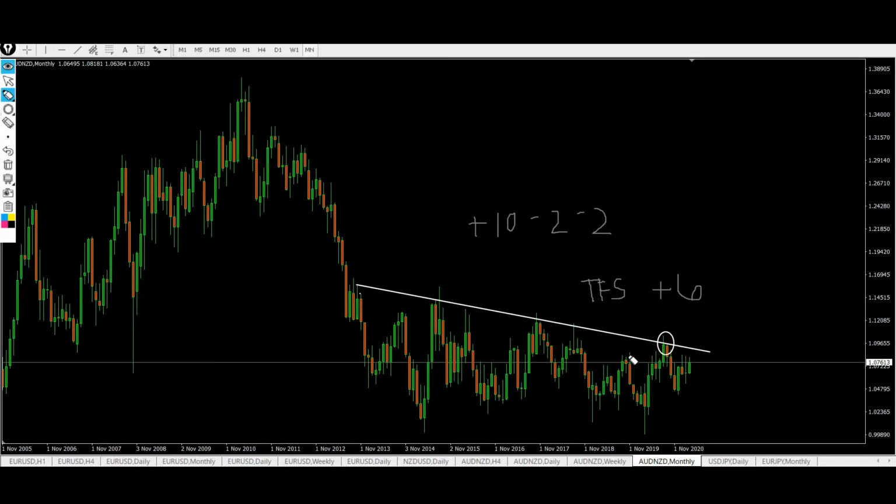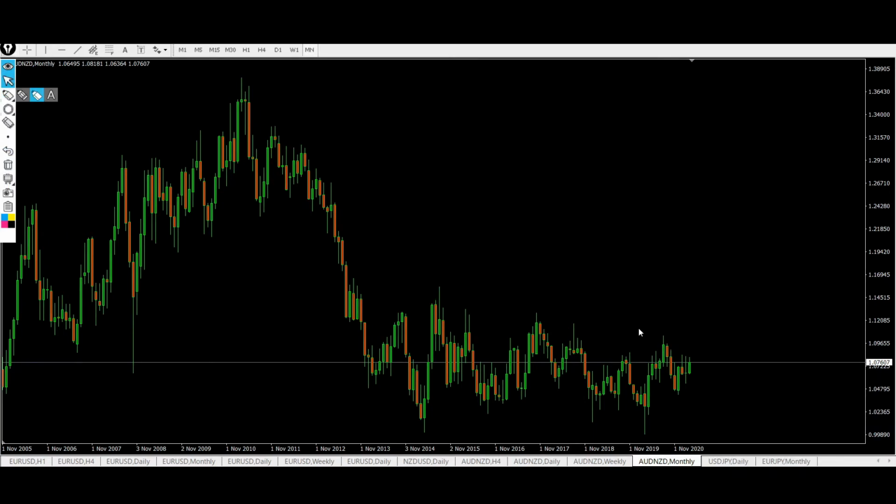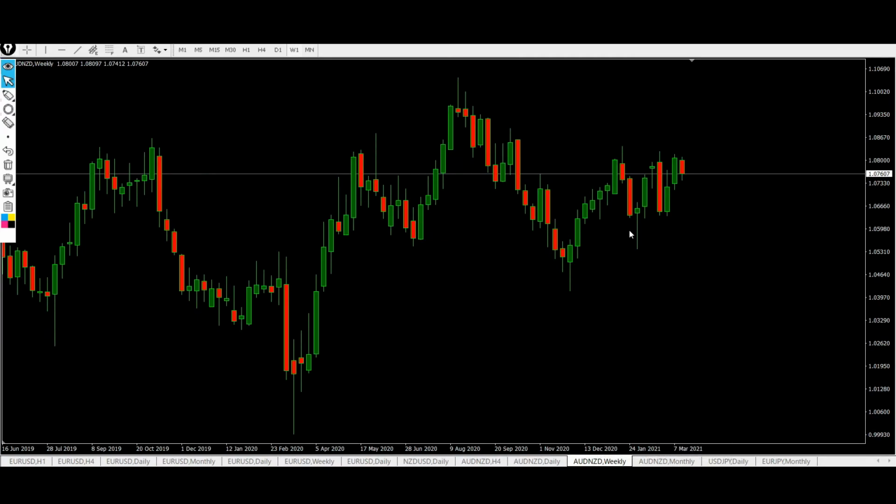The lower time frames could actually add strength to this monthly price characteristic. So let's do an example of that. Okay, so we'll go down to the weekly chart. That price point was right here on the monthly chart. Now let's say that there was a strong hammer here. Okay, so it had a full close down and a very high wick up. Well, this would actually add strength to that monthly price characteristic, let's say by +2.